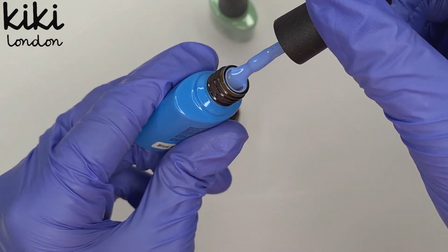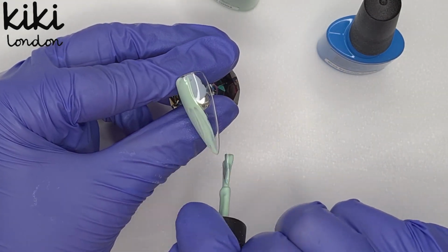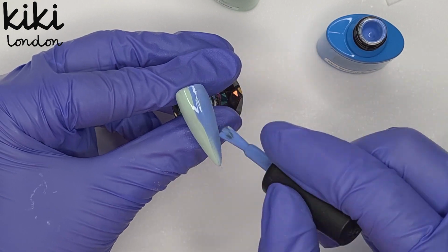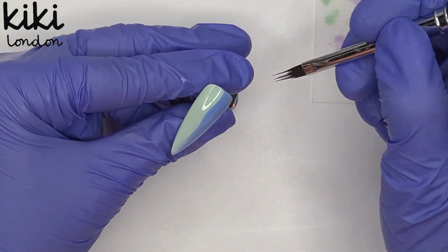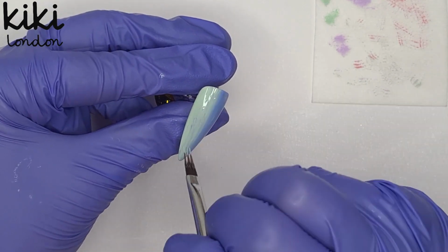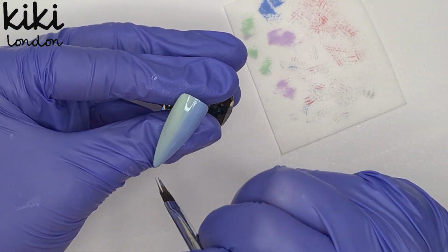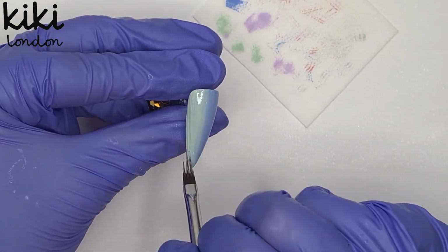So on to the third ombre, we're going to be doing the Mojito Ice on the left side, and on the right side I'm going to be coming in with blue Serenity. These two colours were probably the hardest to ombre together because the Mojito Ice is quite light compared to the blue Serenity, but it was still fairly easy to ombre, and I think that's all because of the ombre brush. It makes it effortless, if that makes sense, because the brush is doing a lot of that work for you. But I did spend a little bit more time taking the Mojito Ice over to the blue Serenity because that's the lighter colour. So it was easier to take that over and blend that in rather than taking too much of the blue over into the Mojito Ice.